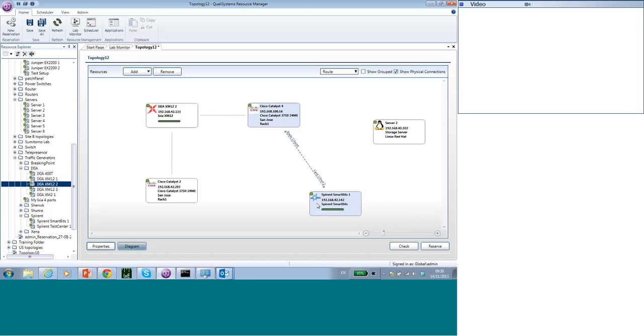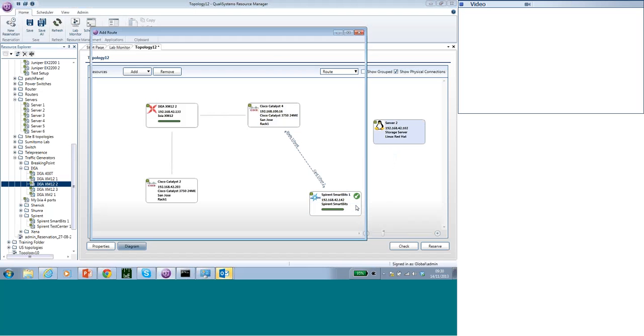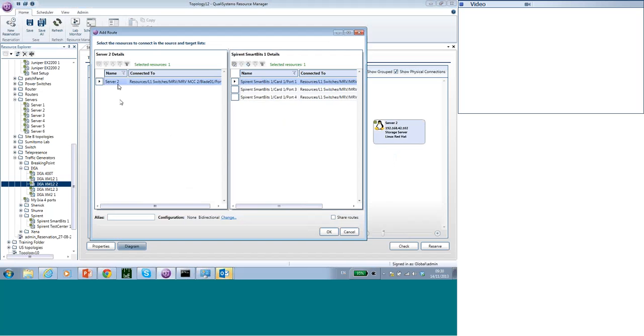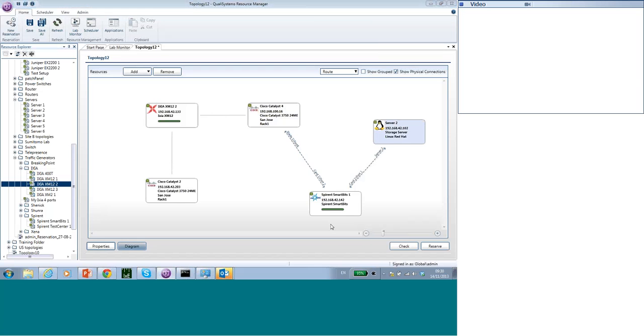And now I want to connect this device. So I see that in the server I have only one port which is available. In the SmartBits, I see that only 3 are now available because I already connected one to the switch. I'm choosing one, and actually that's it. I can work with any device and add any device, just drag and drop to the configuration.